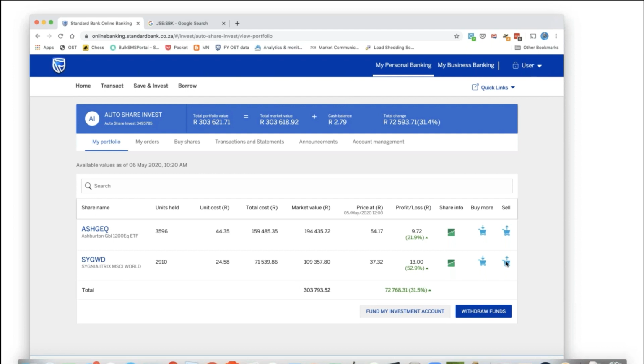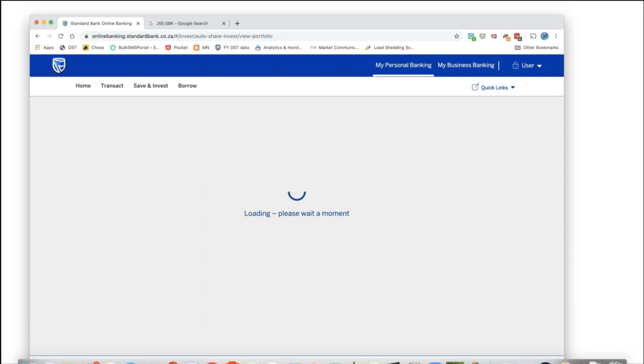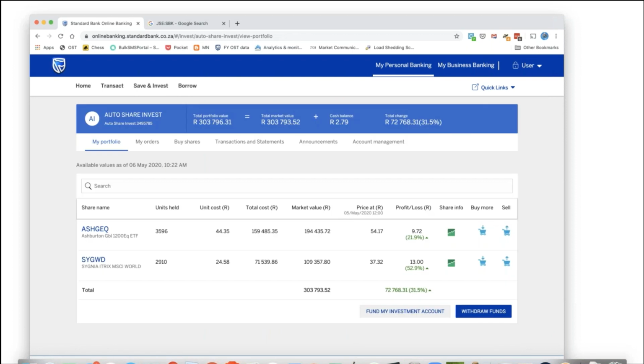What ASI used to be was that it transacted on one day. It used to sell weekly on Fridays, and then it would purchase monthly at the end of the month. But you can now do those sales on any day of the month that the market is open. Ditto, you can do those purchases on any day of the month that the market is open. So you've got two options. You can do a buy now, or if you prefer, you can say, hang on, no, I would rather just keep it simple, and I would rather have it at a scheduled time and period.